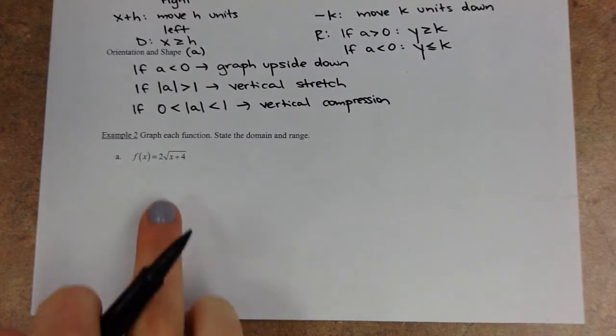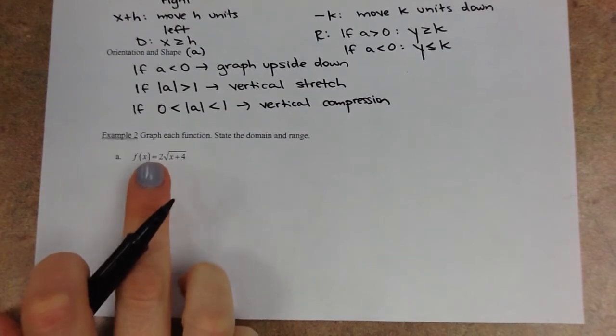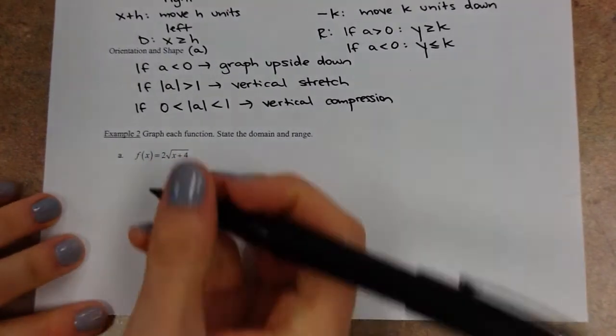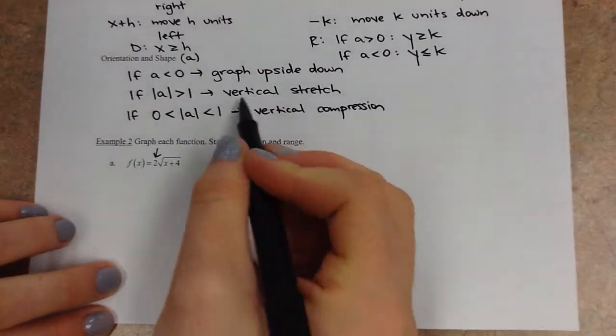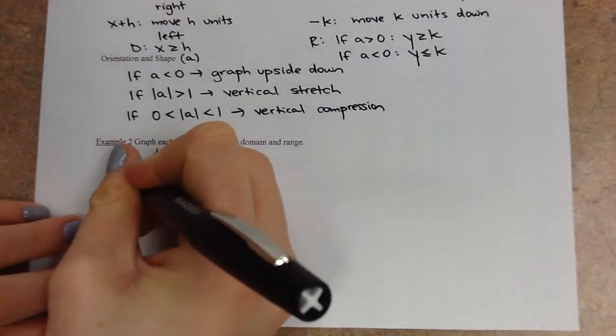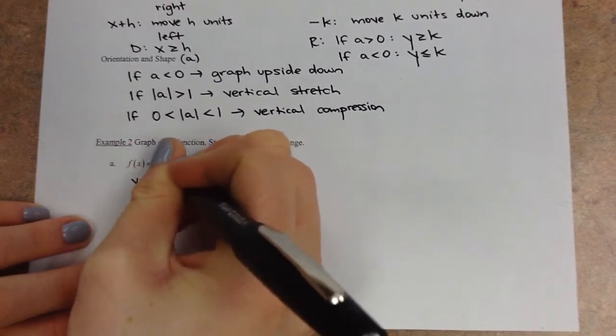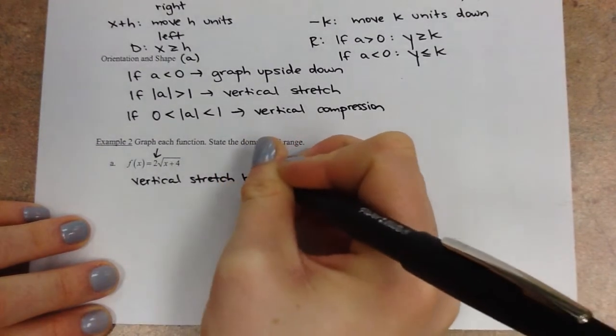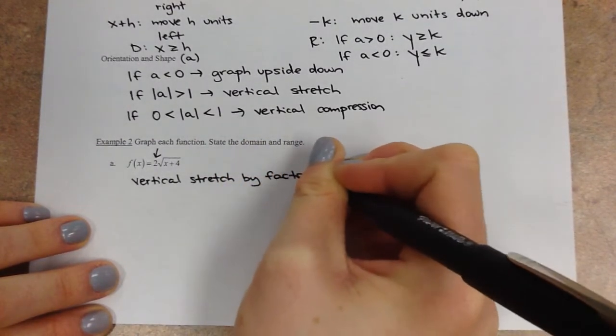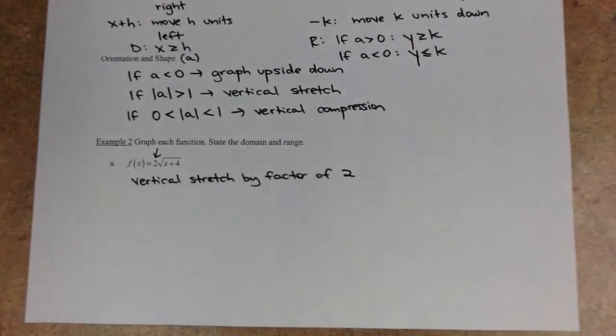All right, so graphing the function, we want to look at what we've got going on the outside. We want to see what we've got going on the inside. So start with this 2. What the 2 is going to do is it's going to be a vertical stretch. All right, so first thing we're going to have is a vertical stretch by a factor of 2. So depending on how big that number is, that tells you how big the stretch is going to be. A stretch of 3 would be bigger than a stretch of 2. A stretch of 1.5 would be smaller than a stretch of 2. So I'll show you exactly what that looks like.